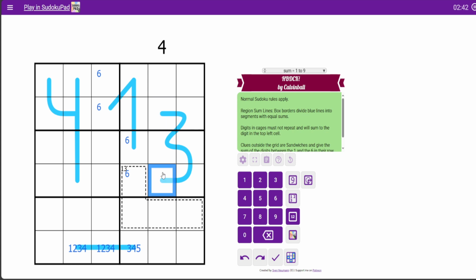We can't have 6 in either of these. If we do 6 there, then that will be a 1. A 6 there will make that a 1, and likewise for the others. So 1 will have to go in this column, column 5 then. And 6 is going to be there or there.